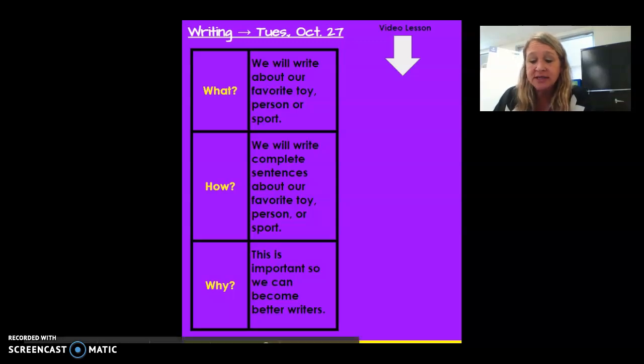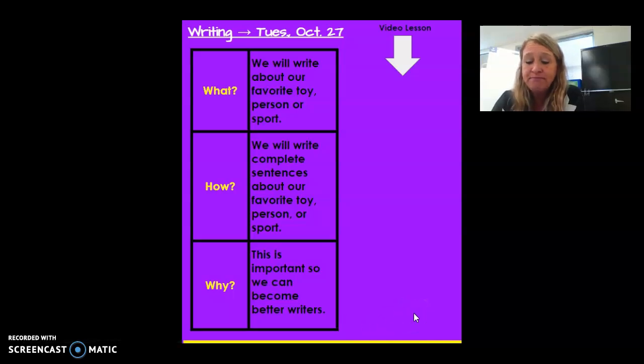Now, remember yesterday I asked parents to not help with this assignment. This is an assessment, so do not assist your student. Don't write or dot lines for letters. They must be completely independent. Even if the words are spelled wrong, that is perfectly fine. It just needs to be an independent writing activity.